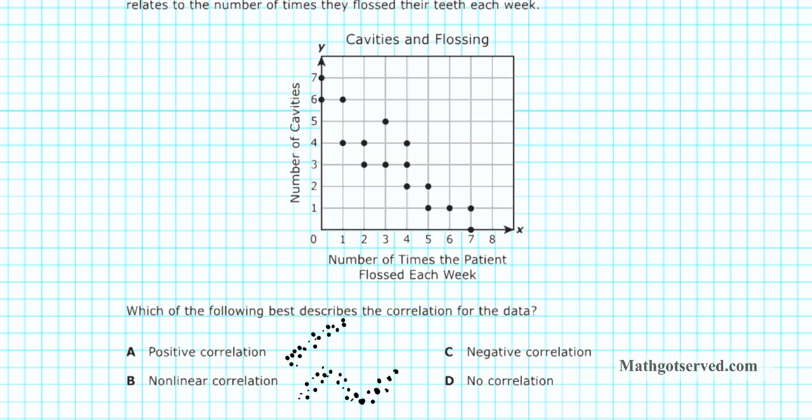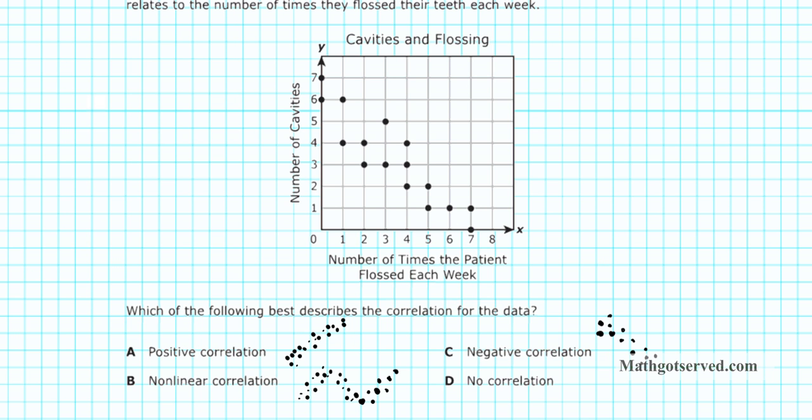Negative correlation is what you get when it's decreasing. The opposite of positive is negative. So negative is basically when the data points that you plot are falling down. They're following the pattern that goes down from left to right. Something like this, you just have data points that go down from left to right. And if you wanted to model the line of best fit, the line will have a negative slope, or it will be going down from left to right. So that's an example of negative correlation, the data points going down.